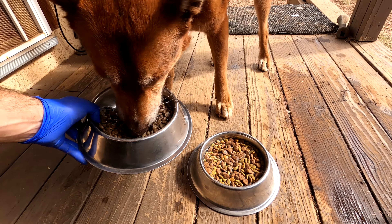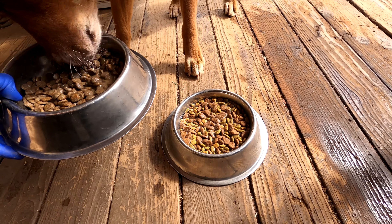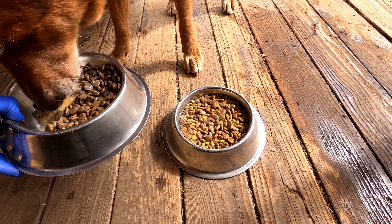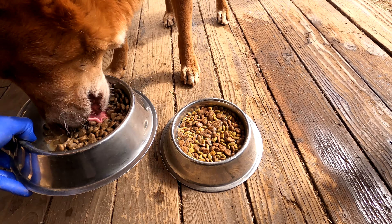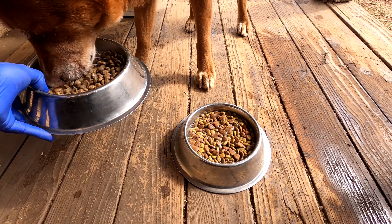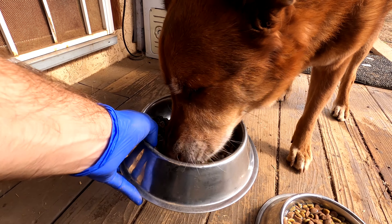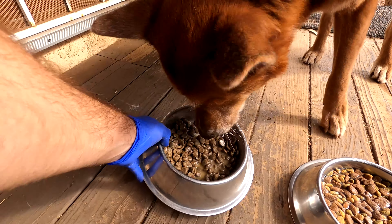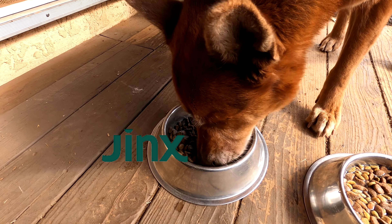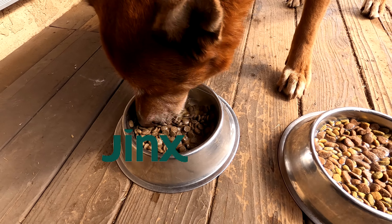Like for my mom, if we're going to be out of town, because Nala will just refuse certain kibbles. The other bowl is a very generic brand — you can find it at any store like Walmart. We used to feed it to stray dogs in Mexico. And this is Jinx's Ultra Premium Salmon Blend. So far in the taste test, there's no competition.